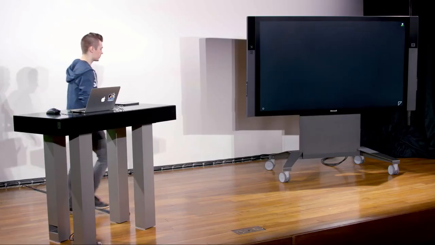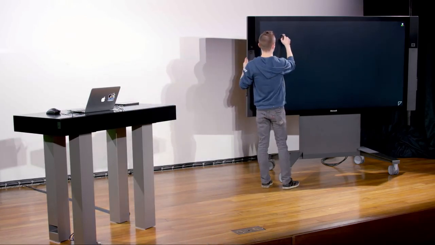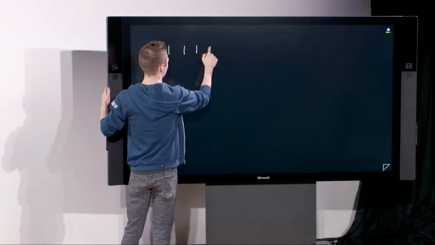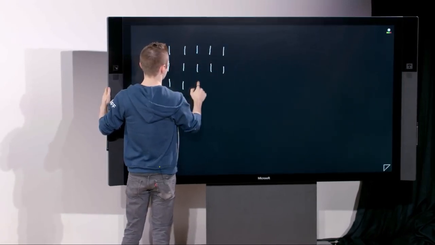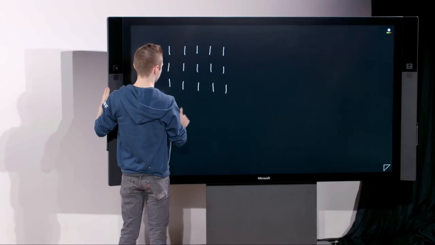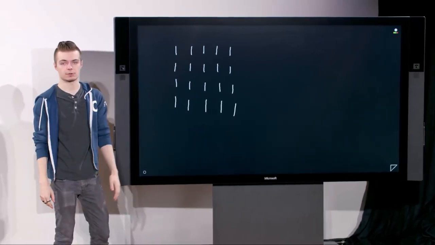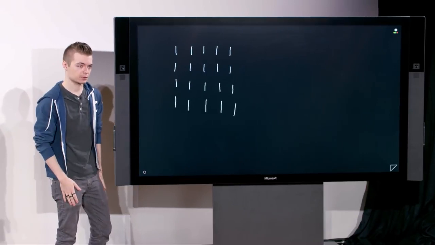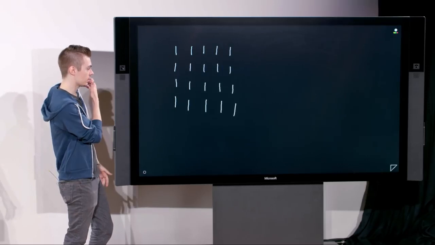So if we start with walls, so one, one, one, one, one, one, one, one. These are all in the distro. These are all booleans because we only need zeros and ones, so we're just going to use true and false. We don't need to use integers for that. So this is our starting maze here.